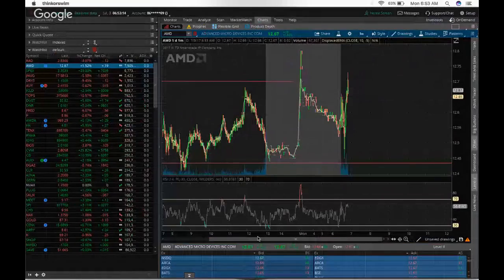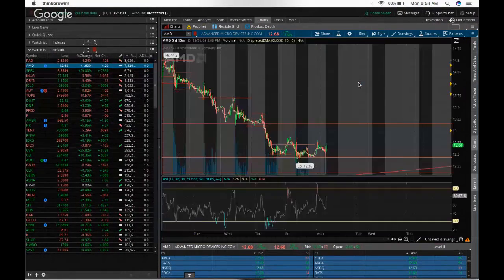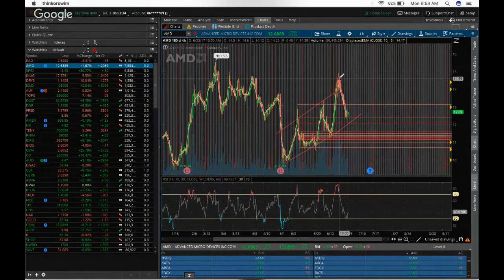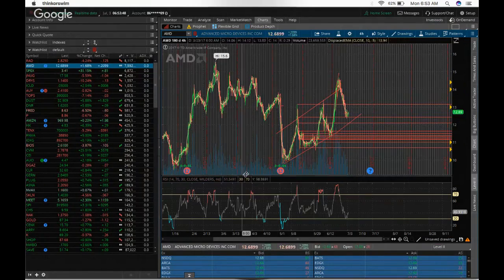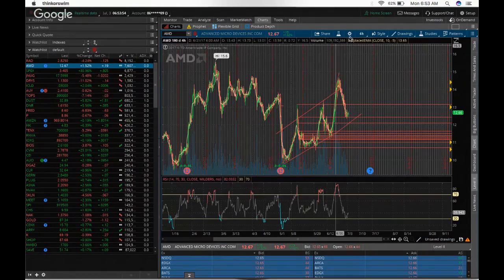It looks like we saw somewhat of a pullback. Just to talk to you guys a little bit more about AMD and why I bought in. Yesterday in our Sunday stock talk, or actually last week, we talked about how it had a resistance at about $14.50. People were asking me, are you going to buy in at $14? I said, well, no, based on the previous trends, when it saw huge spikes like it did, at the same time they see pretty decent pullbacks, as in these two times. It went up, went back down, went up, went back down, and then it went up. What's to happen next? Well, based on the previous trends, it's most likely going to go down. I called out the support at $12.50, and that is almost exactly what happened.